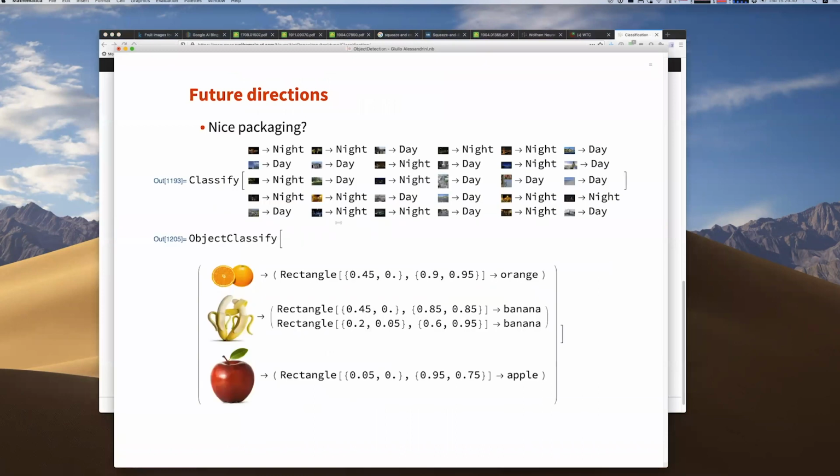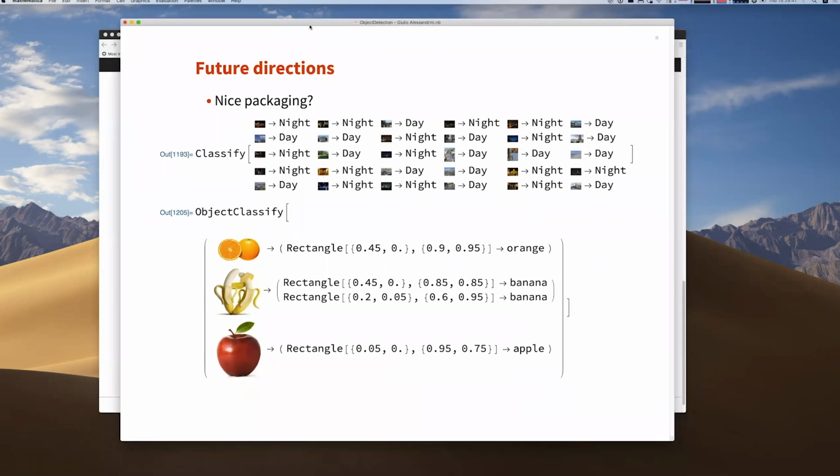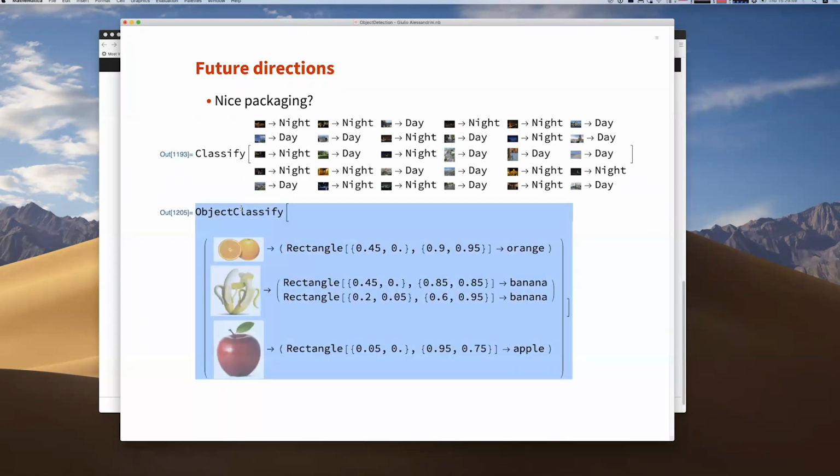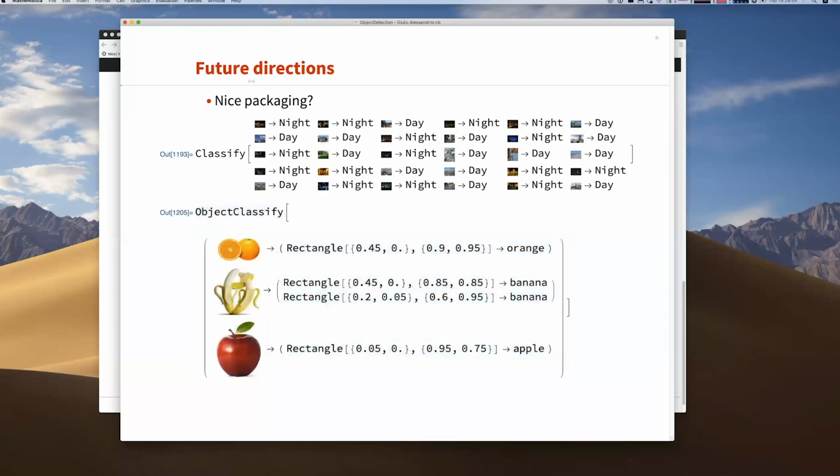Another thing that I would really like to have, still in the ease of use direction, is to make both these instruments available individually and in a nice package. My dream is that one day we'll be able to have something like this work, and that day is not too far away in the future. So we are really closing here.